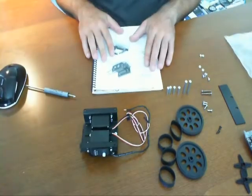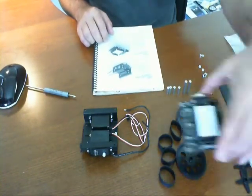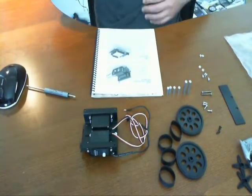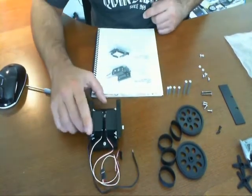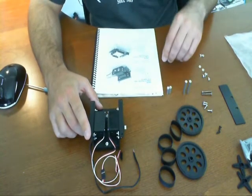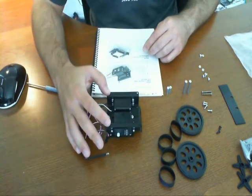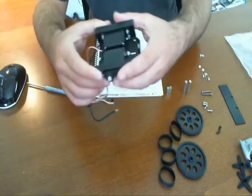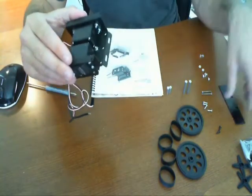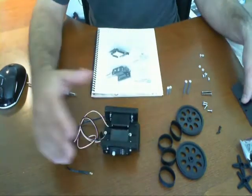Step three basically says install the rear sumo bot PCB standoffs. This is our PCB over here. So we're going to install the two standoffs here — two small round ones. According to the picture, it's going to go on the rear, which is accurate to what I've been saying about the back. Notice again where all the wire is coming out of the back. This is where the front is, where I'm assuming we'll be mounting the little shovel-type thing, according to the picture.